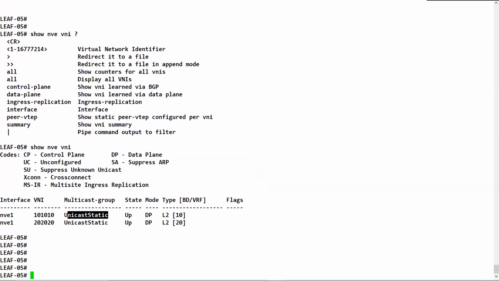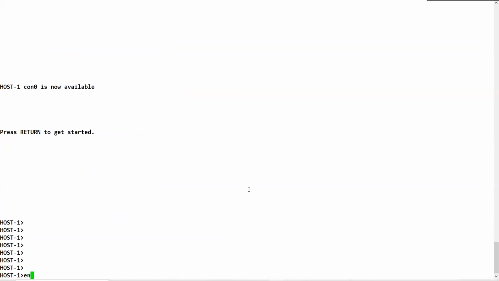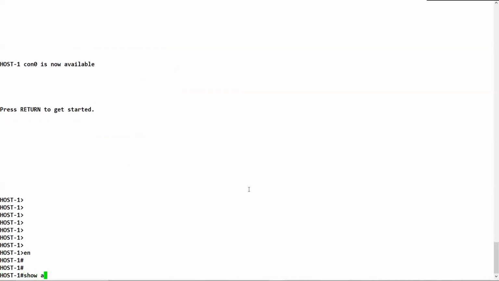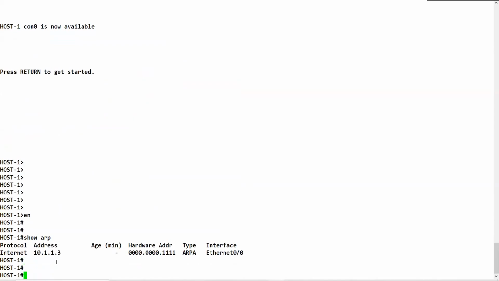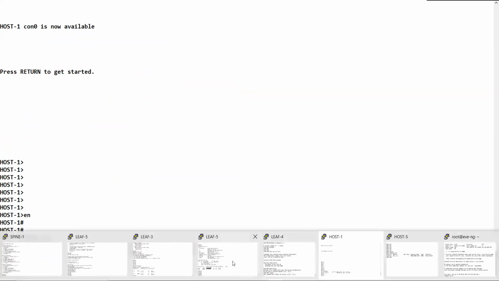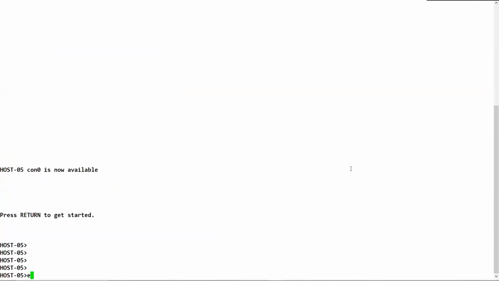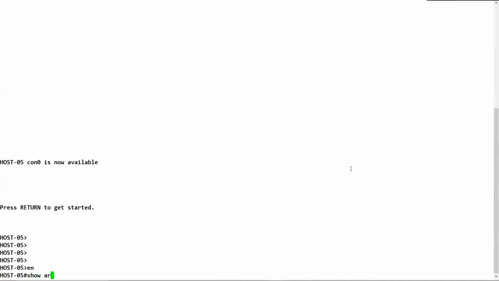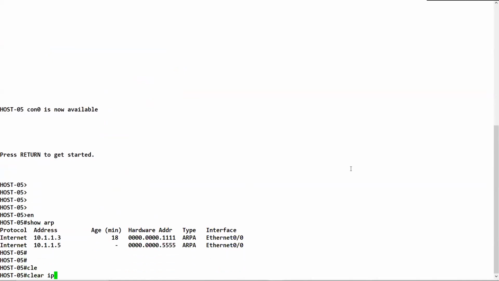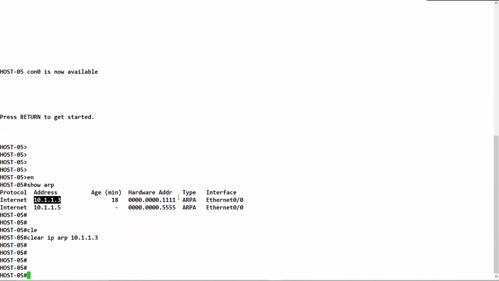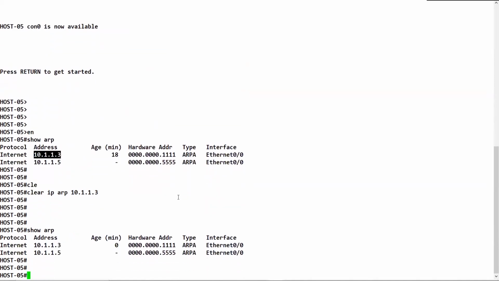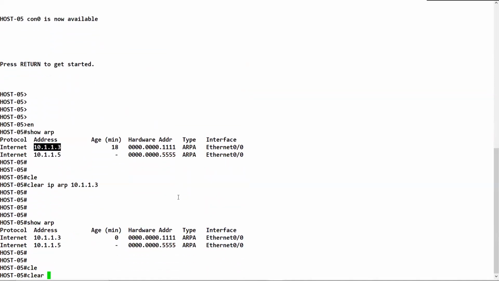Now everything is configured. If I go to host 1, if I do a show ARP, there is nothing in the ARP table of host 1. Similarly, let's check host 5 also. We can clear the IP ARP cache.